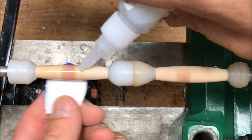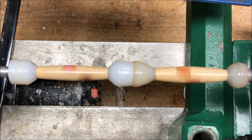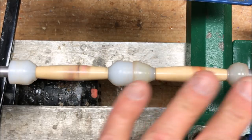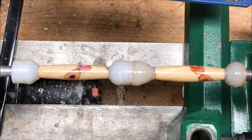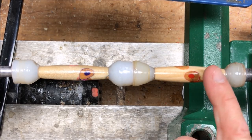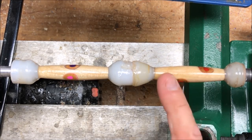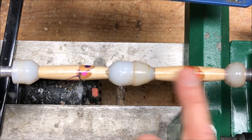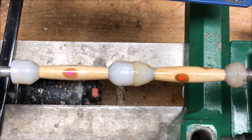The blank looks really good. I'm going to let it spin for a few minutes — you want to make sure all the denatured alcohol dries before you apply any CA, otherwise you could see blemishes in your finish. I'm going to lay down about five coats of thin CA and then follow that up with several coats of medium. I'll continue to apply the medium until all of the areas around the pencils have filled in and leveled up. I put five coats of thin CA on and then four heavy coats of medium. I did not use activator until the very last coat and let the blank spin dry for about three to four minutes before hitting it with the accelerator. Now I'm going to micro mesh the blank down and it should level up very nicely and polish up really shiny.